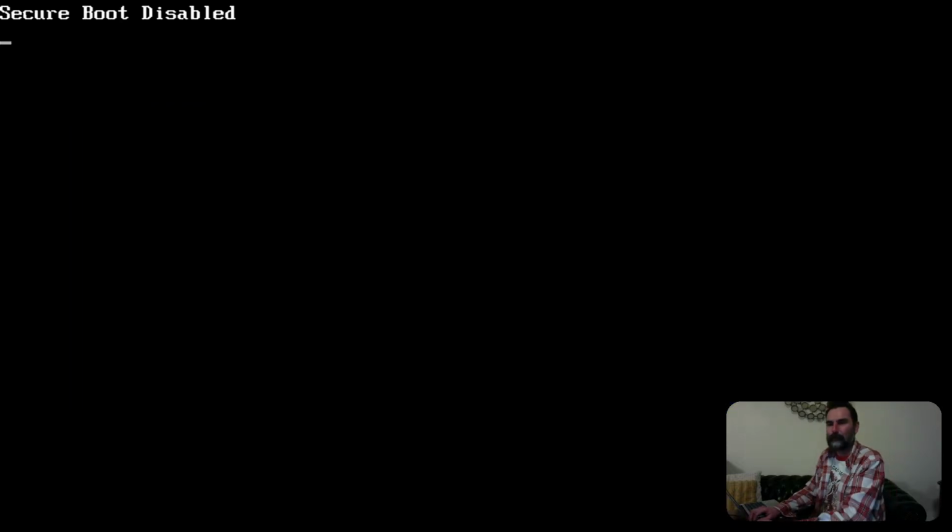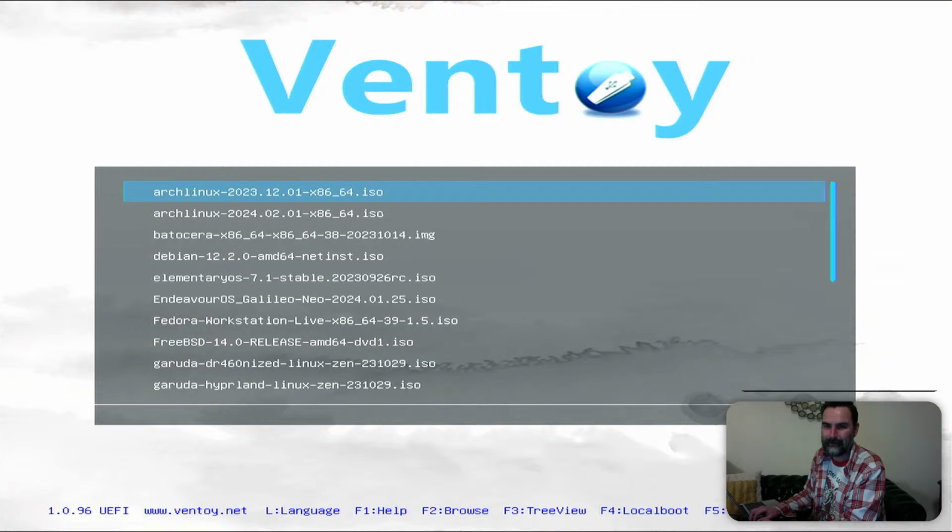Okay, I'm going to try to do one more thing. I don't know if this will work at all. I don't think it will. I'll probably have to reinstall everything, which you don't have to hang around for. We're booting into the Arch Linux ISO again, the installation, from a USB stick.